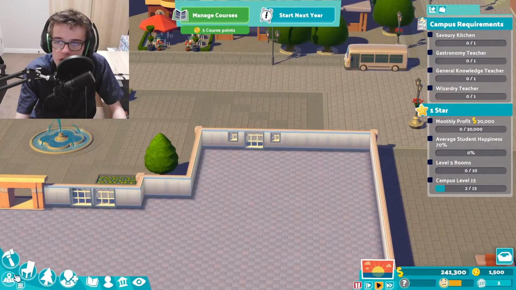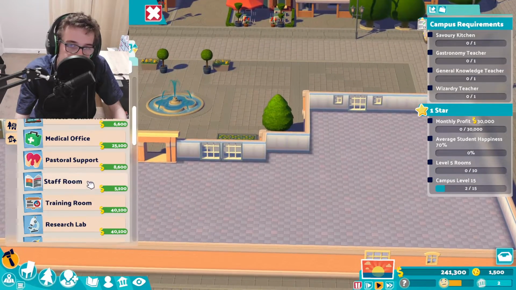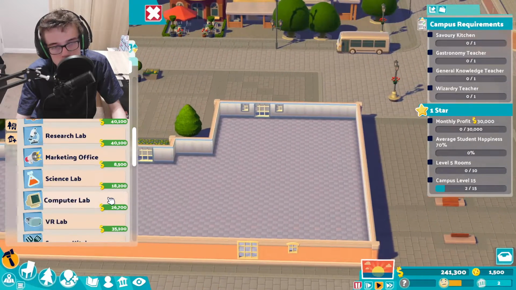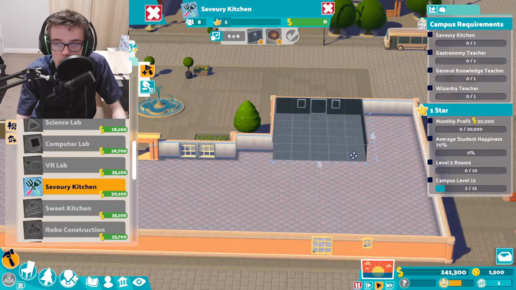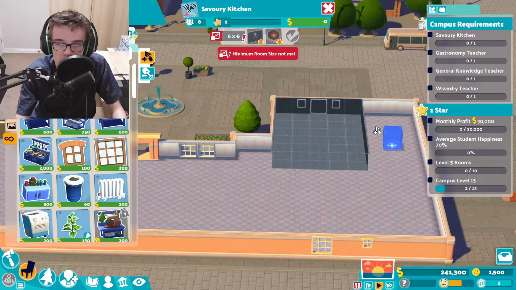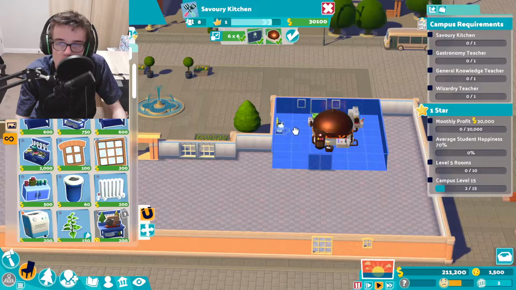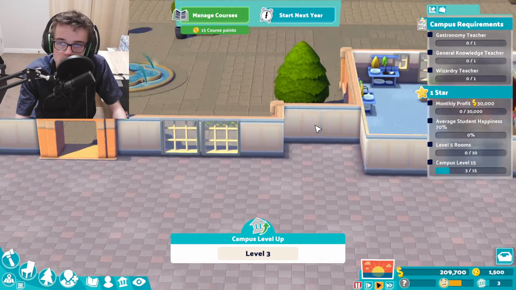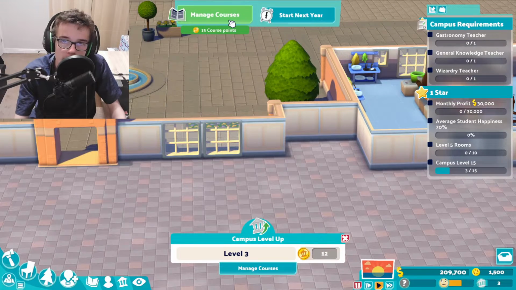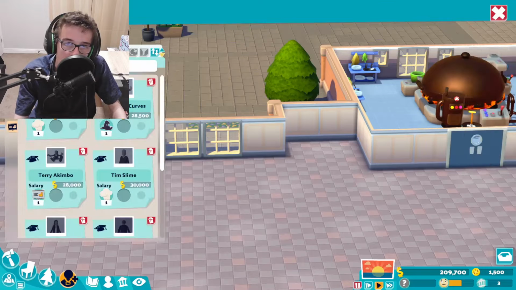We need a savory teacher and a bunch. We need a savory kitchen. Sweet kitchen, savory kitchen. How big does this need to be? 6x6 or so. That's not big enough. That is. Bunch of points. Campus level 3. Can we add another course? No, we can't. We can upgrade general knowledge, but who wants to upgrade general knowledge? Not me. Waste of time.